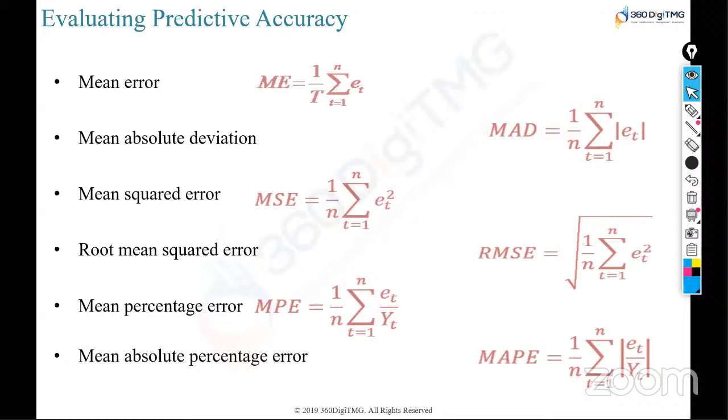Therefore, you can do MAD, which stands for mean absolute deviation. You can take the absolute values and then add it up. That is going to take care of the problem of the negative values, and only positive values will be there. Or you can take what is known as the MSE or mean square error, or you can do the RMSE. MSE, RMSE, all these things we have learnt as part of our regression modeling or predictive modeling. Yes or no?